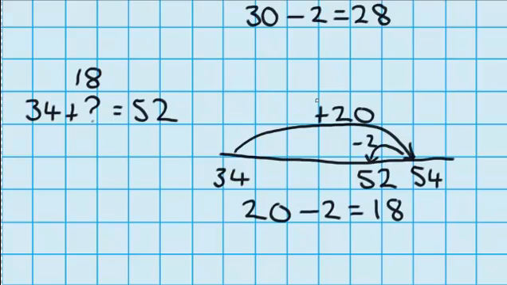So with this lesson, just remember there's two parts to it. Your first part, you're going to jump up a tidy number, which takes you just a little bit past the number you're trying to get to. And then the second part, you subtract whatever you need to, to get back to that number.